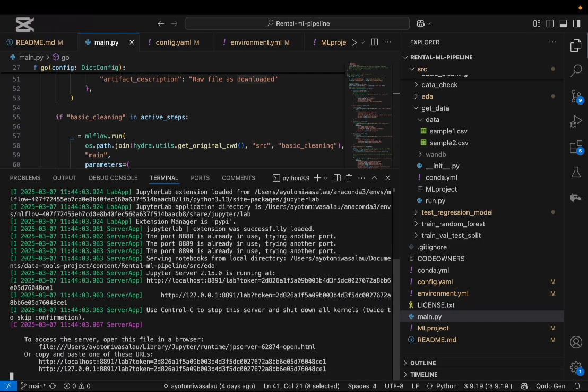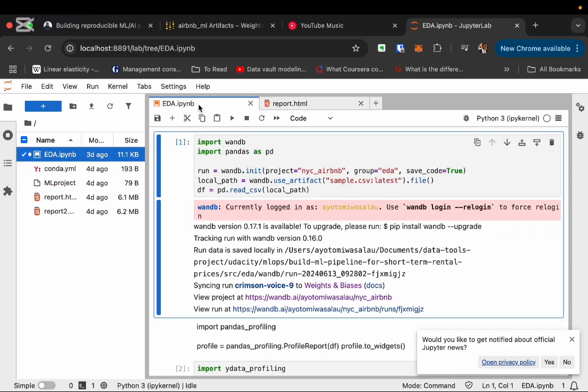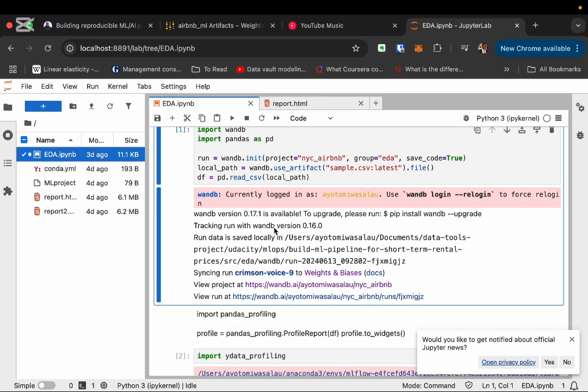So we want to run the Jupyter notebook here. You can see, this is the notebook. I just interacted with the data.